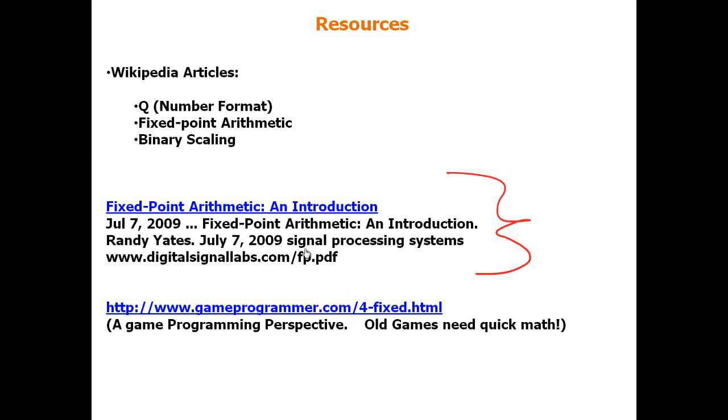Now, I'm going to say where I learned fixed point numbers: I used to be really into game programming, old 8 and 16-bit game programming. Older games needed really quick math. The best resources for fixed point numbers, I think, are looking up old game programming reference material, because they didn't have floating point units and they had to do magical things. And even some fairly recent game systems still use fixed point for speed. So I really like those as references because they had to squeeze as much as they could out of a processor without a floating point unit, and it was kind of amazing what they could do.